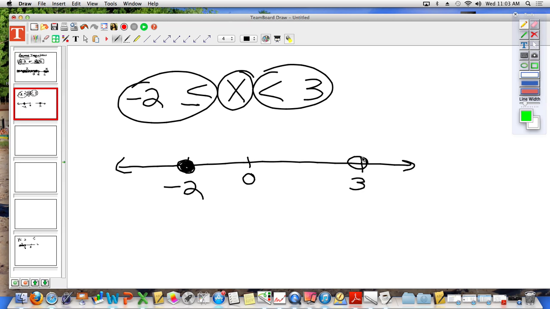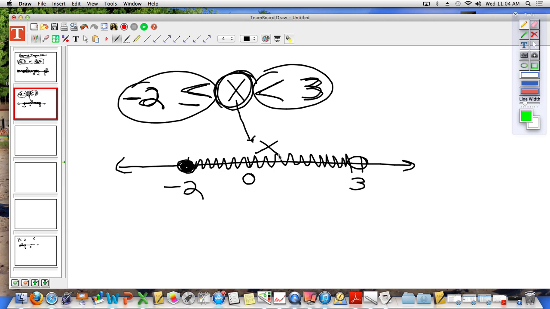But let's go back to the inequality. The inequality says that we are talking about all of the x values that are greater than or equal to -2, but also the x values have to be less than 3. So we have two situations going on. Greater than -2, but less than 3. So that means we are talking about all of the values in between the -2 and the 3. Remember, 1x means you are shading one region on your number line.